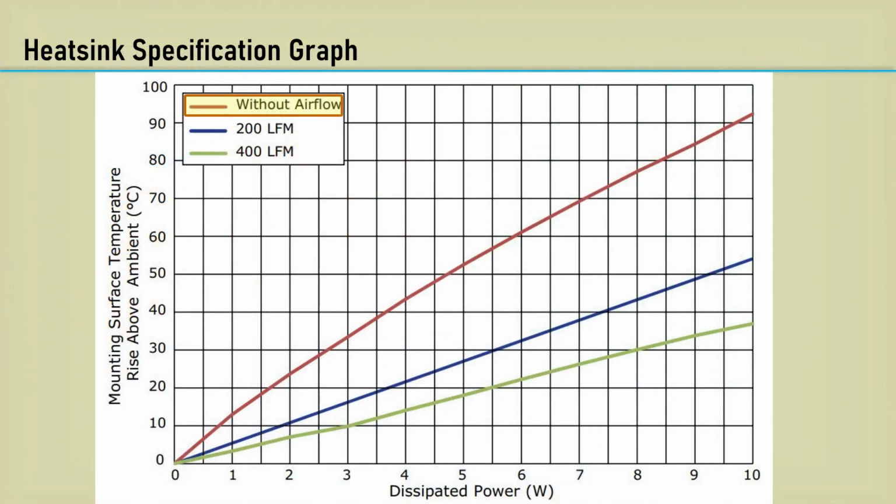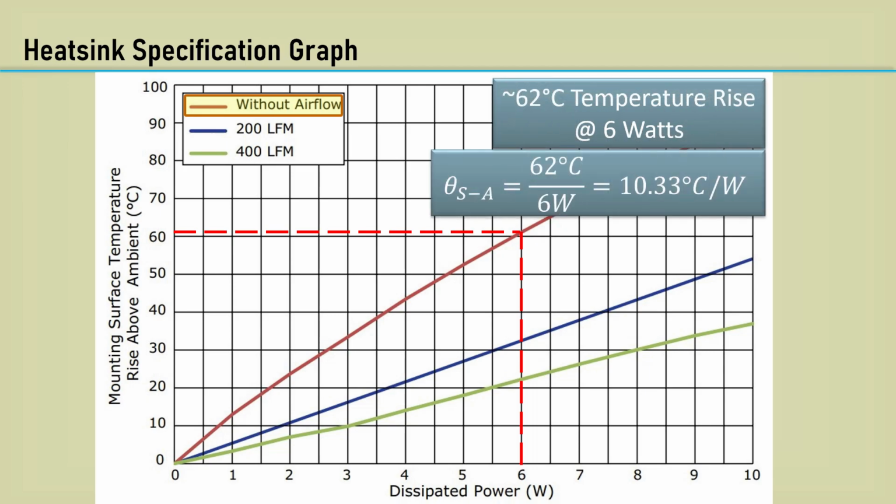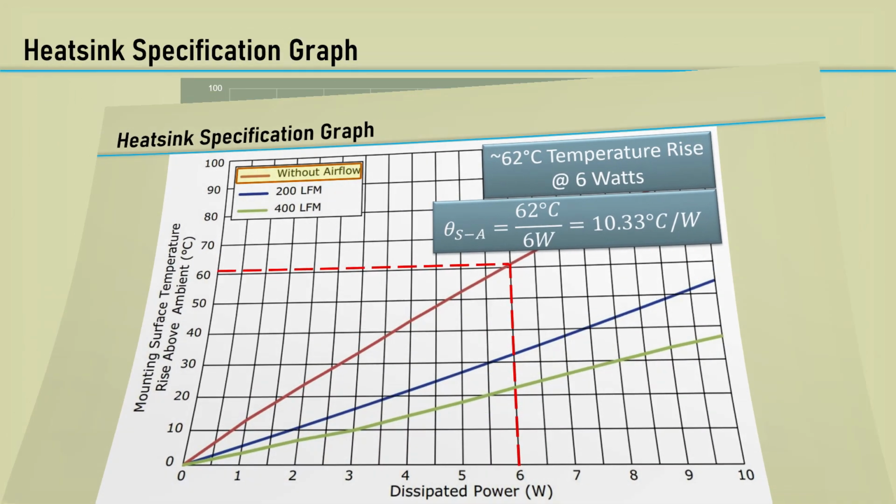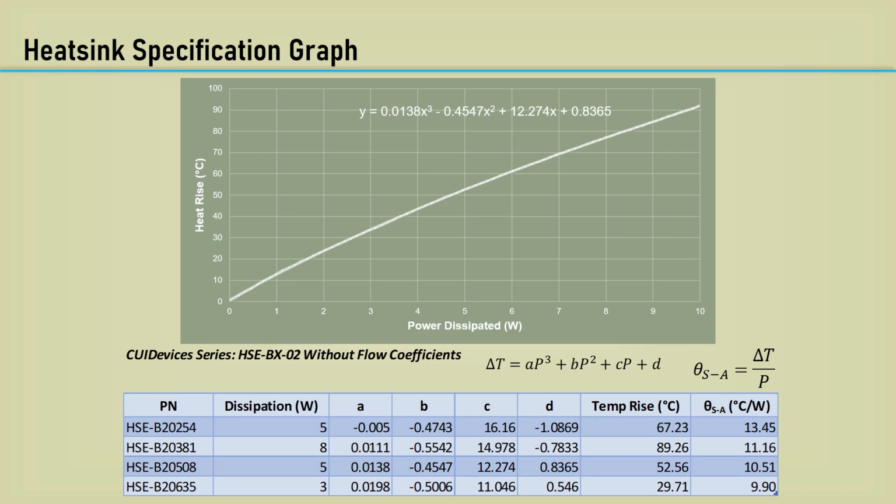Recall from the Digitizing Spec Plots video, we digitized a heatsink specification plot like this. You would normally draw a line up from the power dissipation axis to the curve and read off the temperature rise from the y-axis, then divide the temp rise by the dissipation. We used a plot digitizer and put the XY pairs it generated into Excel and let it create a trend line. In this case, the natural convection curve aligned with a third-order polynomial. We put those coefficients in a table and calculated the thermal resistance from the polynomial. We will exploit that same construct here.